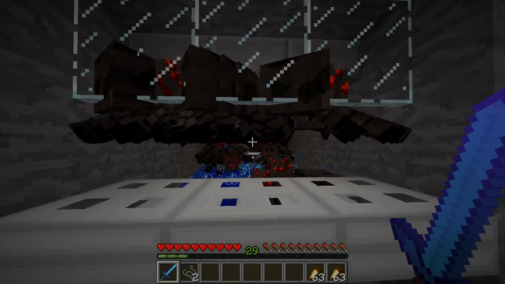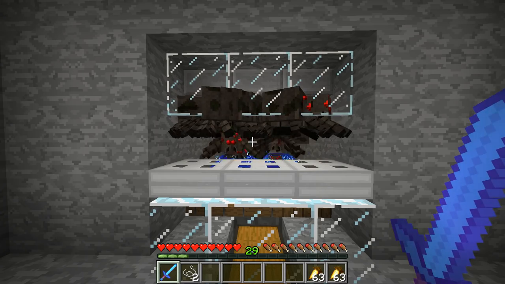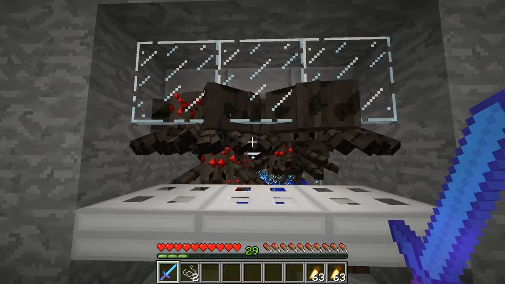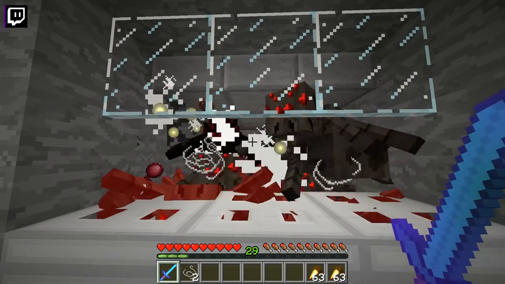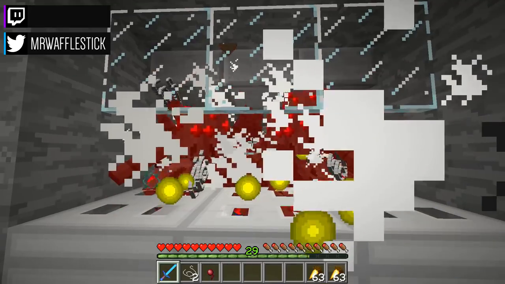With the new water mechanics in 1.13, my 1.12 spider farm design has been broken, so I have designed a new one for 1.13. This is an XP and loot collection system. So this is a build-up farm. I didn't mention this in the last tutorial. You have to sit and wait for them to build up, and then you can kill them.